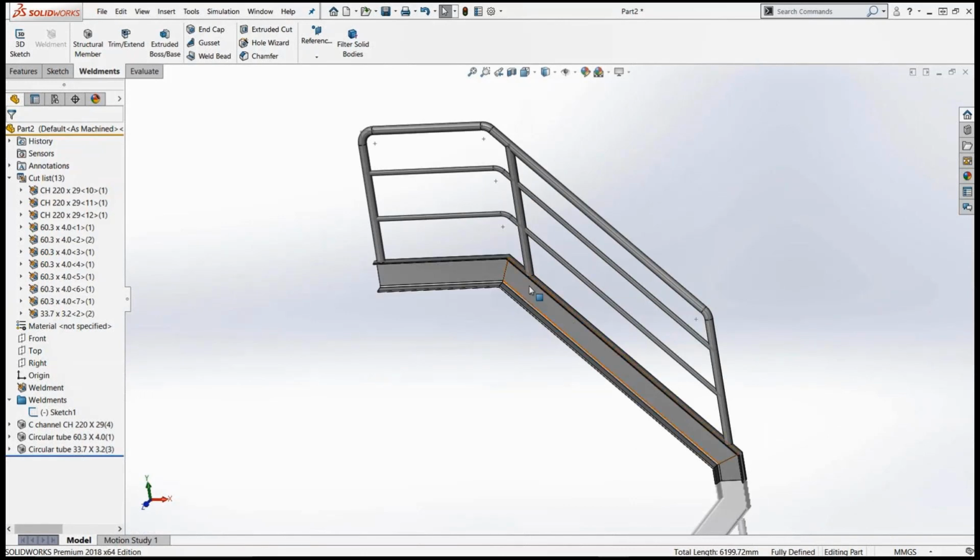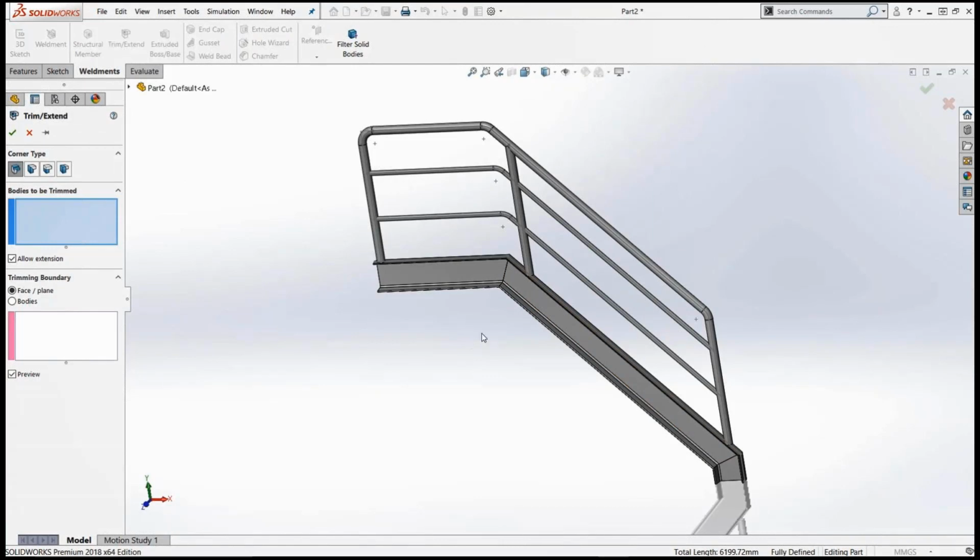We've got a variety of different structural members in there, but we need to use this tool here, the Trim and Extend tool, to fix not necessarily an error, but just an area that needs a bit of cleaning up and sharpening. It's not exactly very precise at this point in time, so we need to clean that up by using the Trim Extend tool. Now this is a really handy tool.